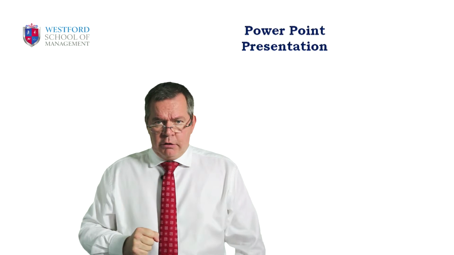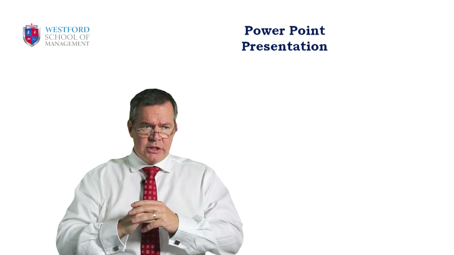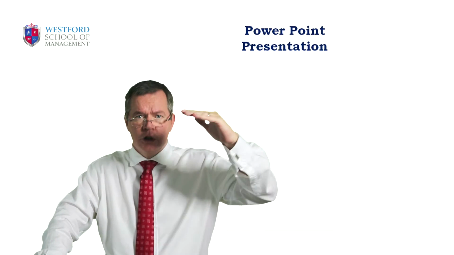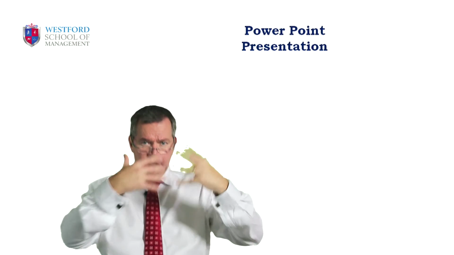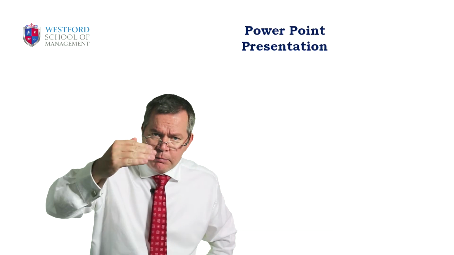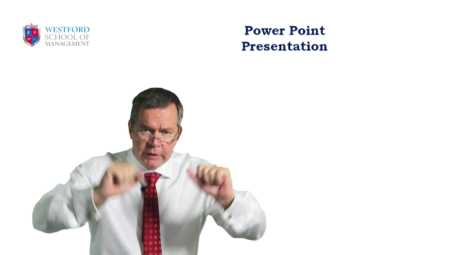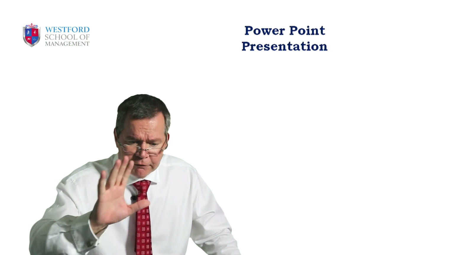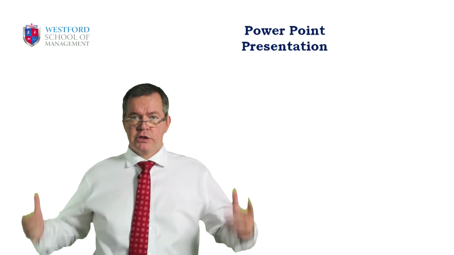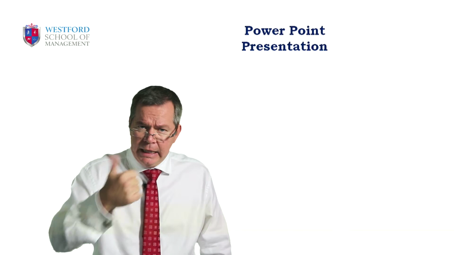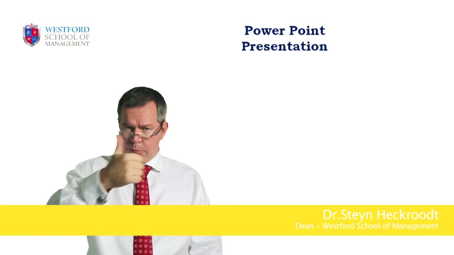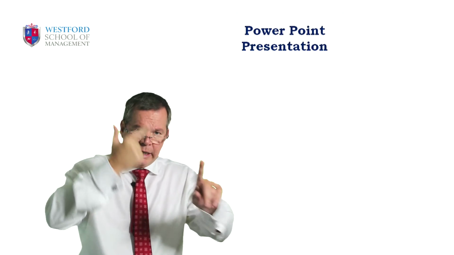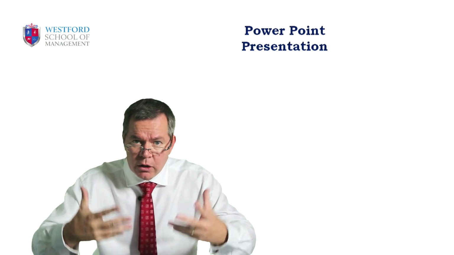The structure and the logical flow. Start the presentation with a table of contents. Make sure that you tell the audience up front, you are about to see this. Now I know what I'm going to see. And as you take me through the presentation and you're ending off the introduction, tell me, this concludes the introduction. Next we will now look at the 5 key points of my presentation, of which the first is the thumb. And as you finish with the thumb, you say to me in the presentation, thank you ladies and gentlemen, that concludes the thumb. Next we will look at the point finger. And so you carry on.